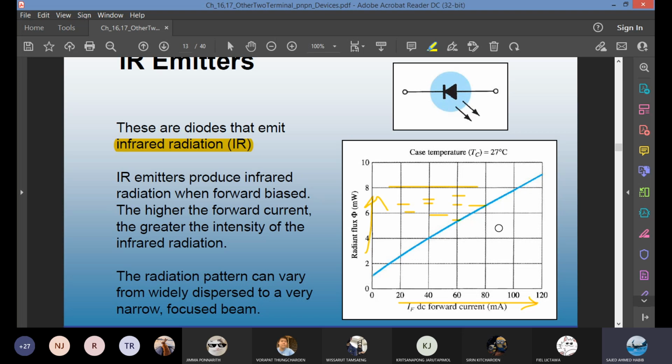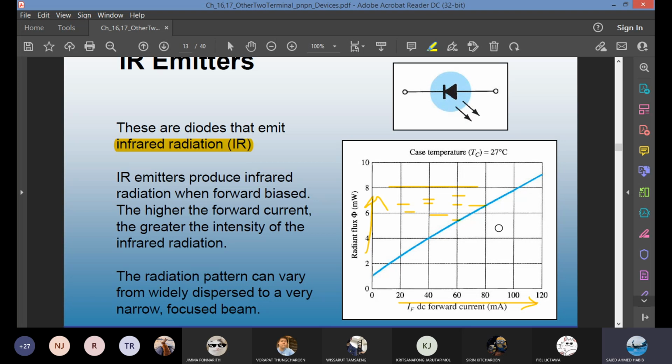Sometimes you use a remote for 2-3 years. Now you press in front of the TV, nothing happens. You have to go really close, or you have to press really hard. What happens? Your battery has been depleted. It is not providing enough forward current. Therefore, the output from the infrared emitter is so weak in terms of radiant flux that the signal is not enough to do anything. That's when you have to change the battery.